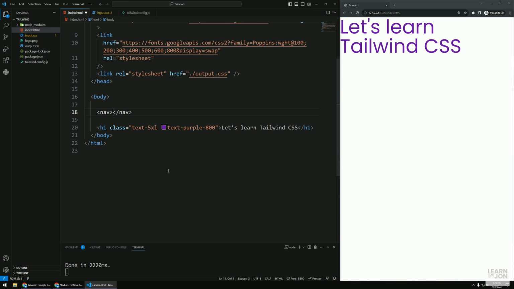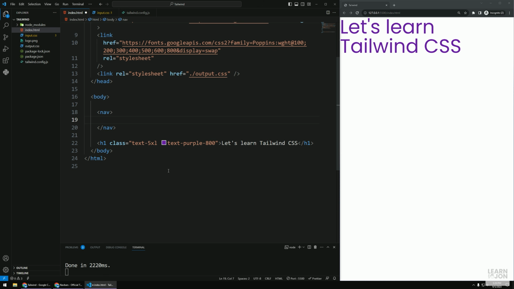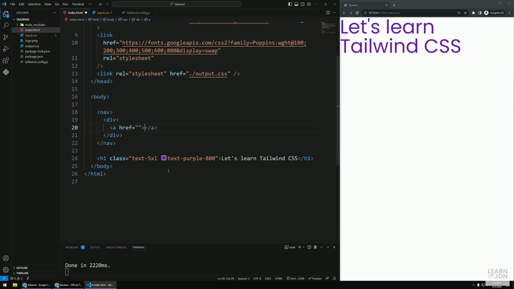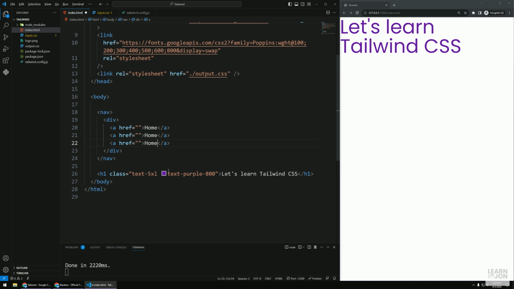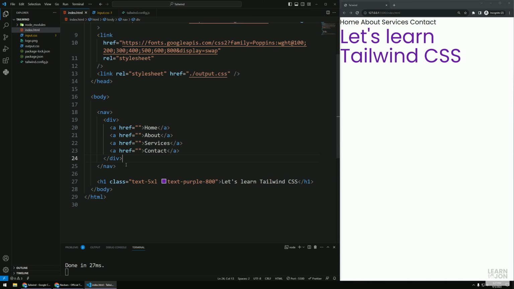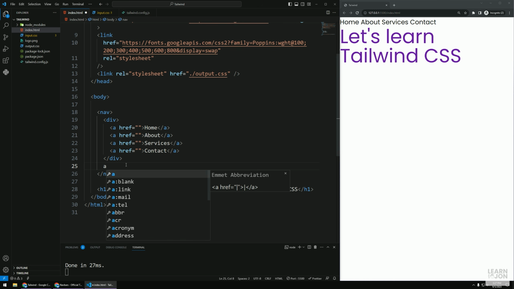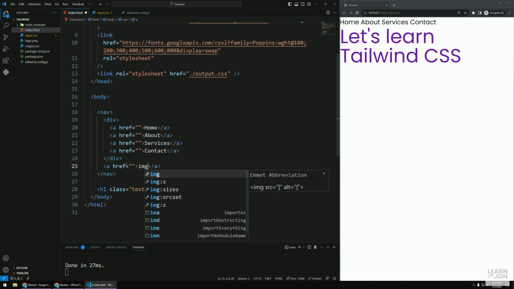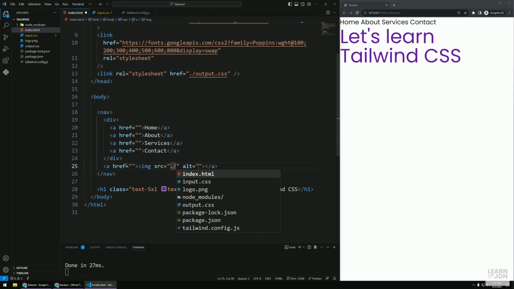I'm going to create a nav. And the first thing I want to do is to have a div with some A tags in it that say, for example, home. I'm going to copy paste this. And then, I don't know, about, kind of generic website thing, services, and for example, contact. Save it. There we go. It's up there. And then another, let's say image. No, I'm just going to say A, and then there's an image in it because I want it to be a link for some reason. I don't know. And I'm going to choose the logo.